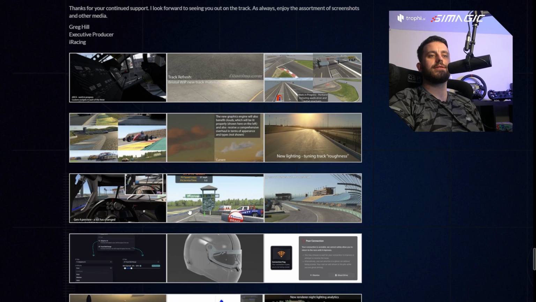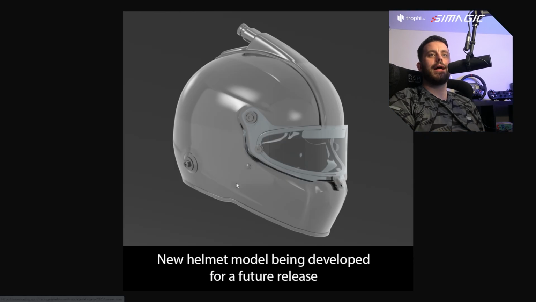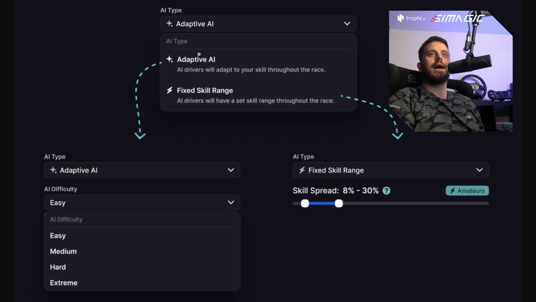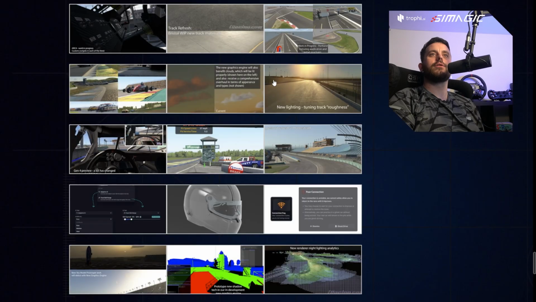Here are some cool screenshots. This is the helmet they were speaking about. They're looking to have a different kind of helmet rather than just the one helmet, which is pretty neat. So this is a kind of new model, and then it could be designed as such. Down here we can see the adaptive AI being used, so you can have the adaptive AI switched on and then it'll match. Let's say you put on hard but you're much better, they will give you a hard experience, which is savage. Or there's the fixed skill range where it won't leave there. So AI drivers will adapt to your skill throughout the race.